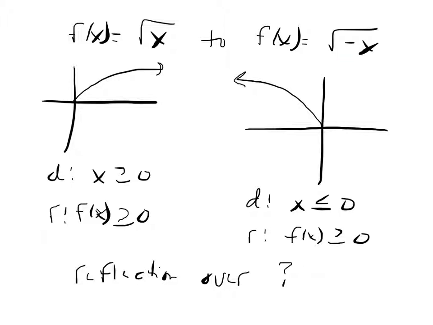How about for square root of negative x? Well, what can my domain values be? If I've got a negative here, and I put in 2 or 3 or any positive number, I'm going to get an imaginary number, which we know can't happen if we're graphing on the real coordinate plane. So my domain is only numbers less than or equal to 0. If I plot some points, I'll see that my graph of the square root of negative x is simply a reflection of the square root of x over the y-axis.